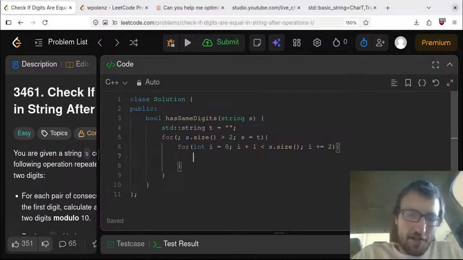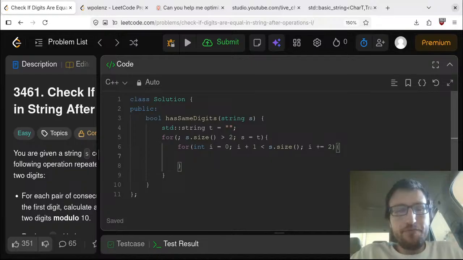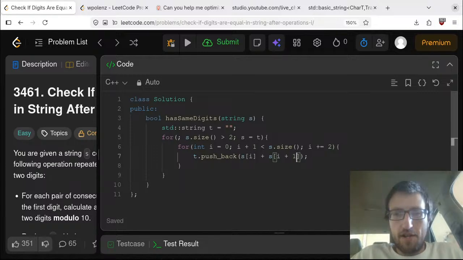And we're going to say t dot append or push back. It's going to be s of i plus s of i plus 1 modulo 10, subtract both of these, subtract 0 twice.